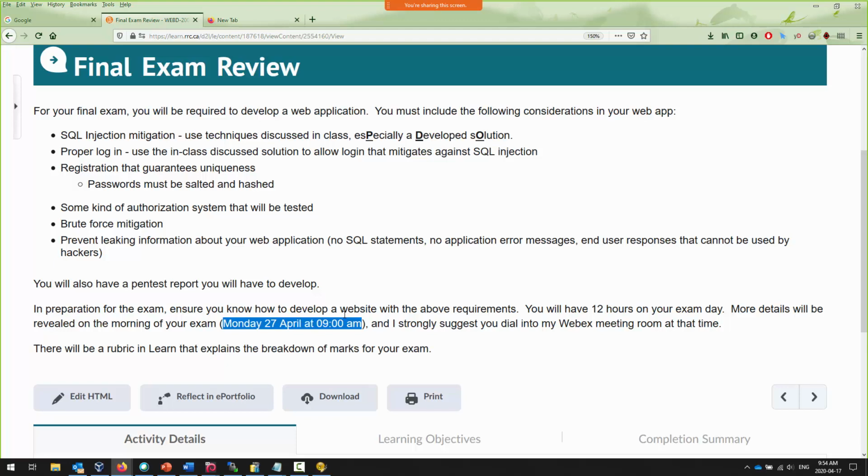Okay? So take a look at this. Ensure that you can develop something quickly. If you can develop the StungEye blog software from nothing to these requirements in an hour or two, you are more than ready for the final exam. Any questions?